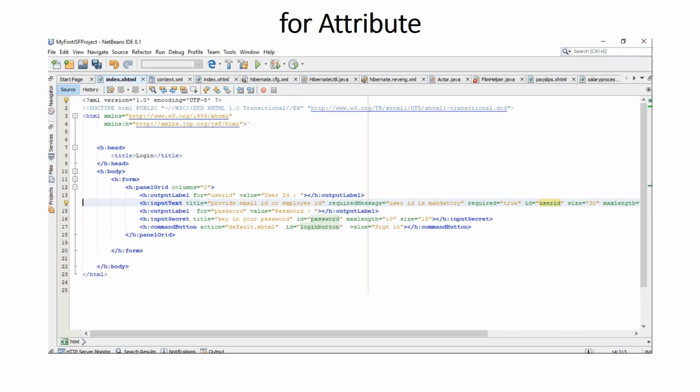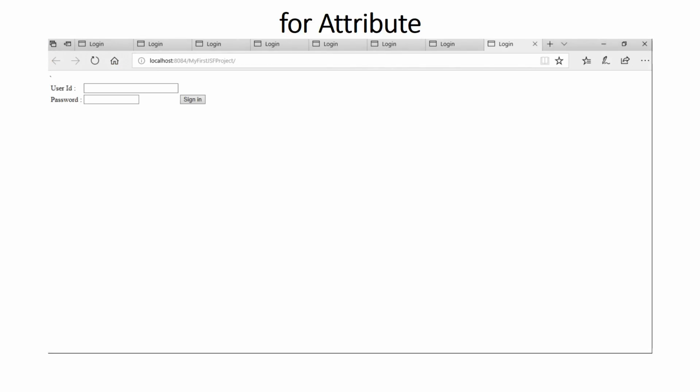But then since it's going to be 3 columns, with the message as the third column, I would make it 3 columns here. Now let's run this and see. Right, now it says user ID is mandatory.